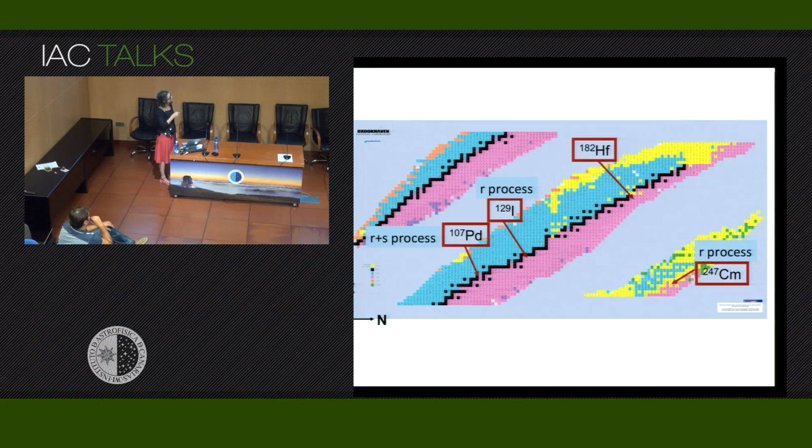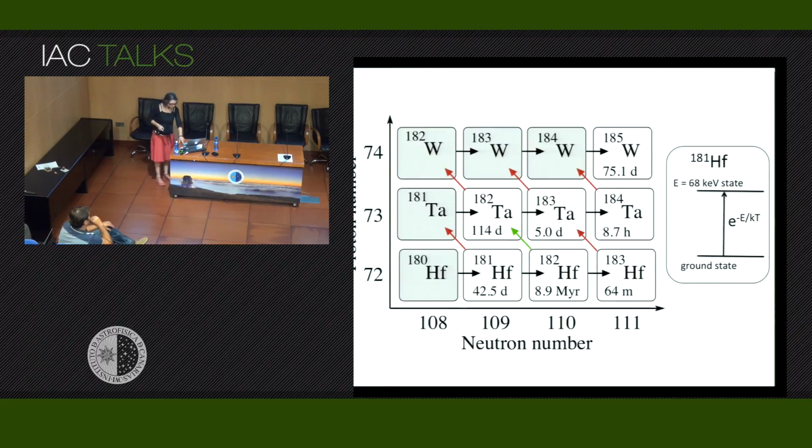What about hafnium-182? This is the big problem. So this is again a section of the nuclei chart. It's just a different graphic, but again we have the number of protons here. So we're moving from hafnium to tantalum to tungsten, and here is the neutron number. So we have all the different isotopes. And these gray boxes, they're stable nuclei. Can I produce hafnium-182? Which process should I use to produce it?